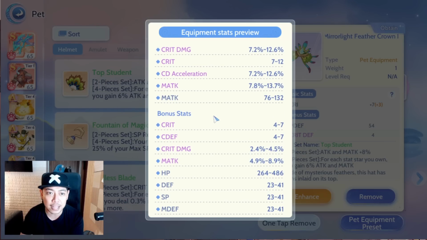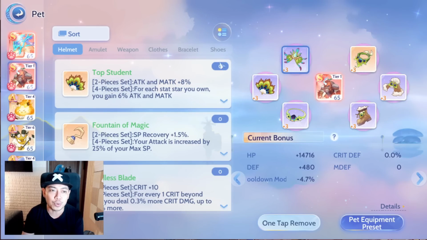For the DPS pets, of course, those who need crit, you would be wanting to put more crit. For example, the Bafo Jr. or the Ghost Samurai or the Antasha, you would need crit for those ones. For some wherein they rely on their nuke skill or exclusive skill, CD acceleration is the best, or magical attack percentage. Alright, so for the substats of the DPS, of course, crit damage, crit, or even magical attack or physical attack. It depends. Alright, let's now go to the amulet.